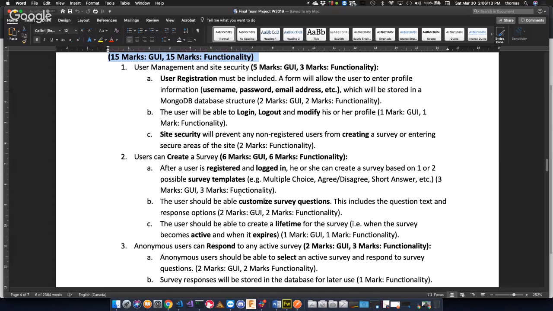For example, this first part on all the sections, I guess I could have made this a common requirement, but it's registration, and I just made it more specific to the survey. But more or less, you need some kind of registration, login, and a secure area of your website.